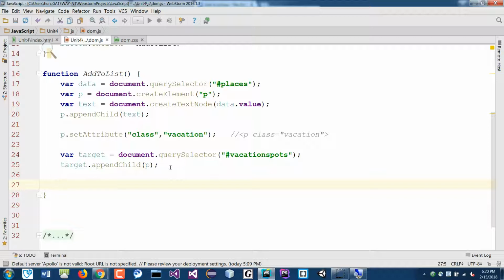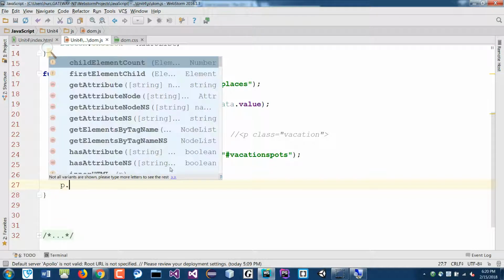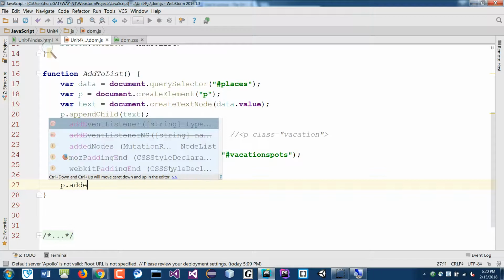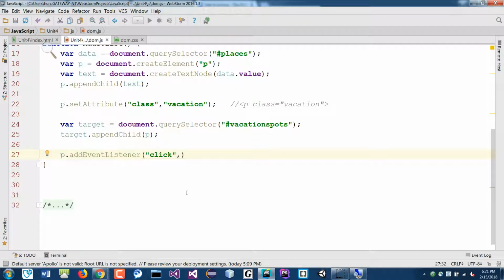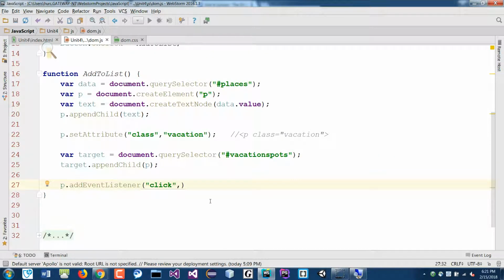So I would do like p.add_event_listener, and the event is going to be a click event. And then once we click on the paragraph tag, it's going to call a function, maybe we'll call it visited or something. So say visited. It's a function, and we'll put the false in here.